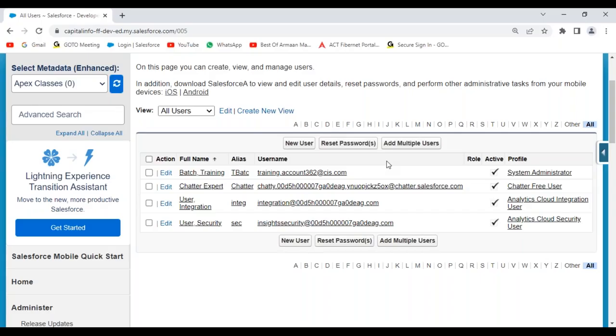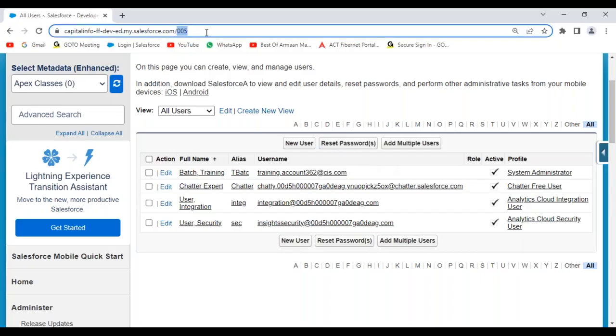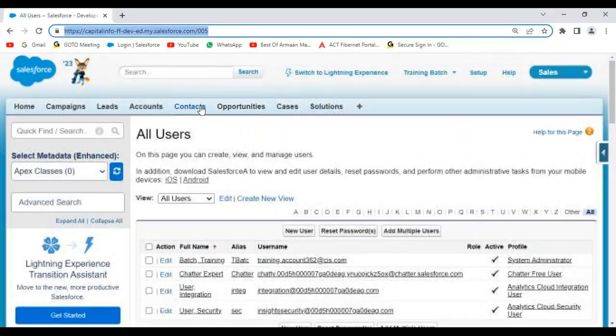So by using these object IDs, we can jump directly from one object to another by placing the object ID inside the URL. Just go to the URL, specify that object ID, and we can jump into the object directly. Even though the object may or may not be visible on the tab bar, we can jump into it. Clear? Understood the concept now? This is not only for standard objects, but custom objects also. If you know the custom object ID, we can jump into that directly. It may be any object, no problem.